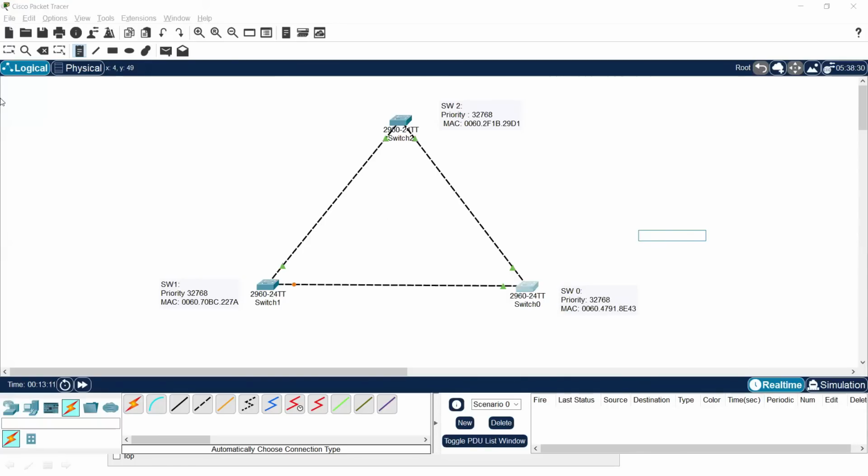Now we have three MAC addresses and three candidates for the election of the root bridge.